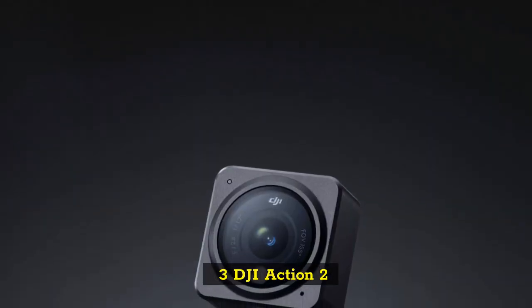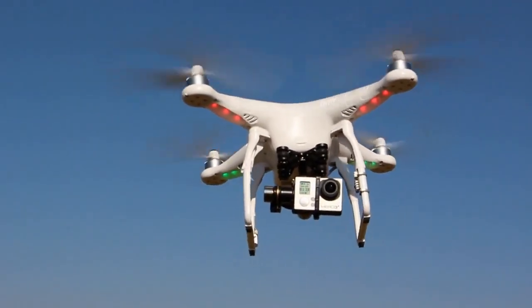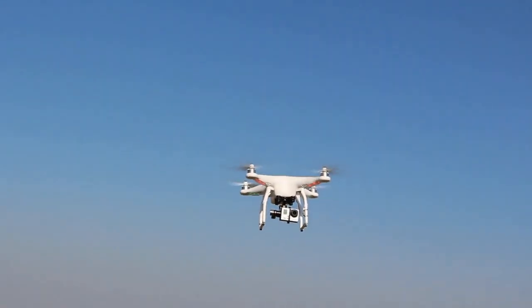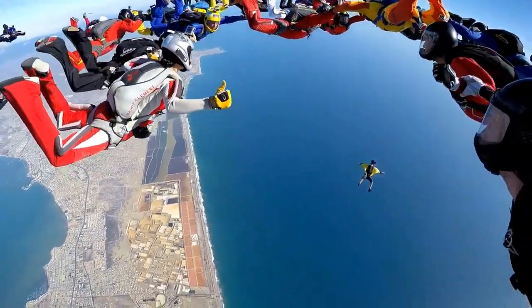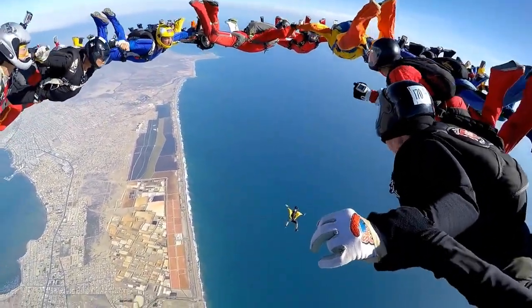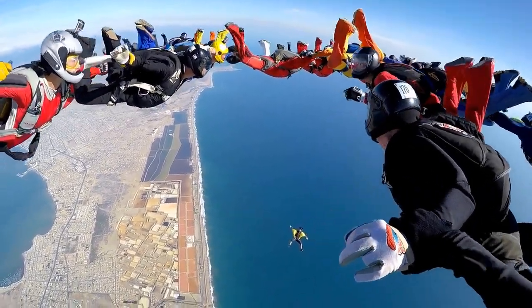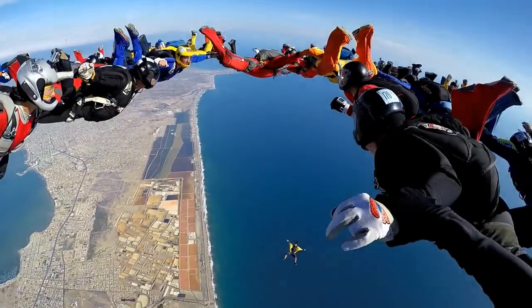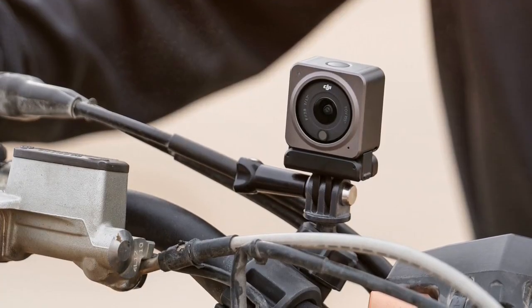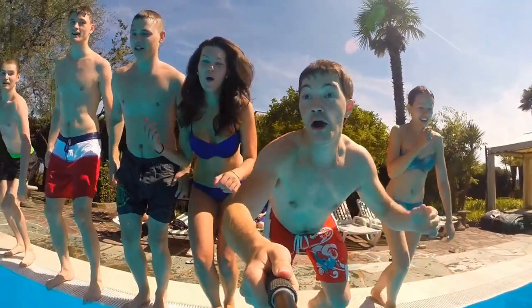3. DJI Action 2. Leading drone maker DJI forced a rethink for GoPro by introducing a front screen to their first action camera, a handy innovation for vloggers. The new Action 2 puts even more choice in the user's hands, coming as a tiny 39 by 39mm square camera core which can be operated alone or attached, by a magnetic clip, to other units which offer more connectivity, battery life and a front-facing screen. The camera has a 1/1.7 sensor and RockSteady 2.0 and HorizonSteady image stabilization. Even paired, it is only around the size of a GoPro, though on the downside the rear touchscreen is only the size of the main camera unit.